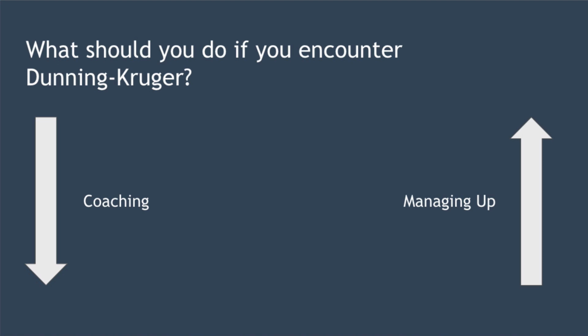Well, firstly, nobody likes to be shot down in flames and told that what they thought was a brilliant idea is in fact a terrible idea. People are social animals, and so they don't like to be exposed as simply wrong. So the best way to handle people when you realize they're on Mount Stupid is to help them understand that things are in fact a little bit more complicated than they first thought through their own reasoning.